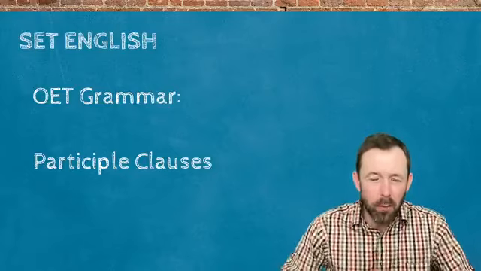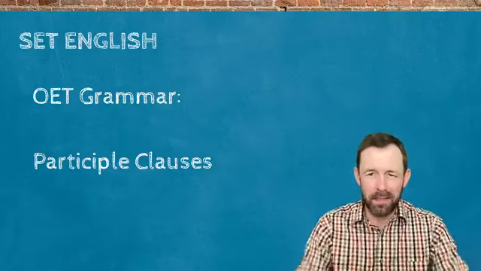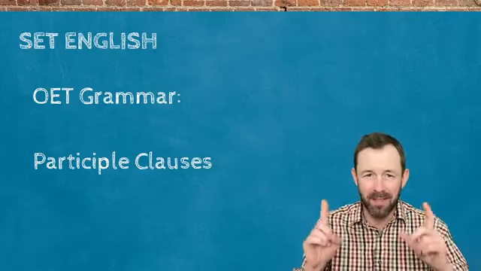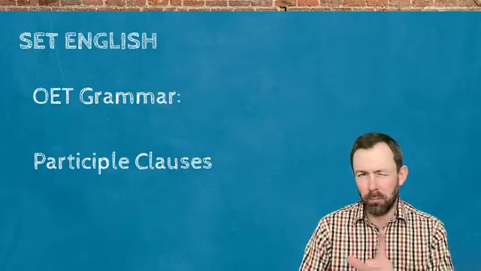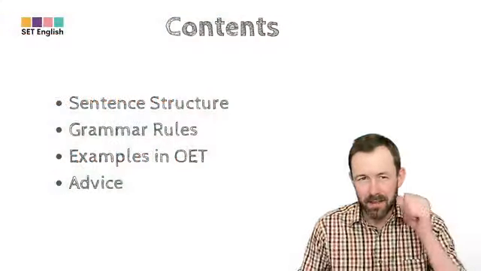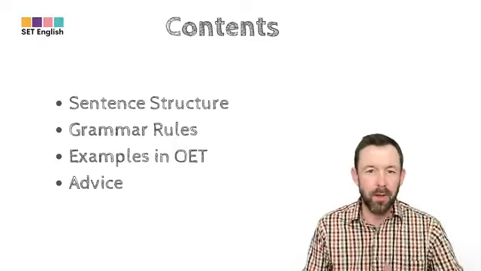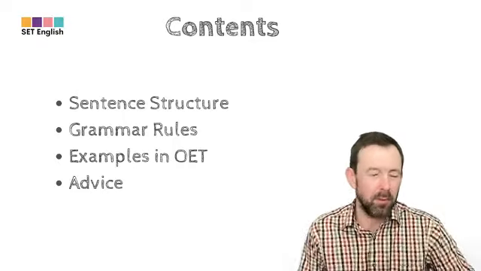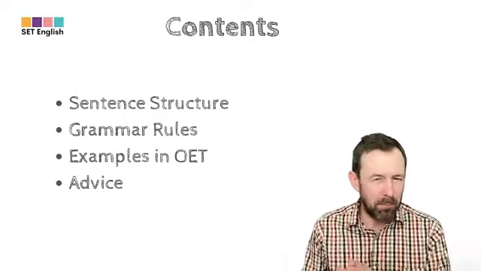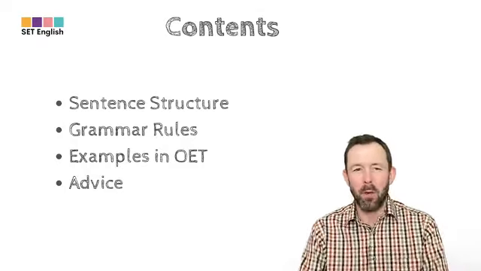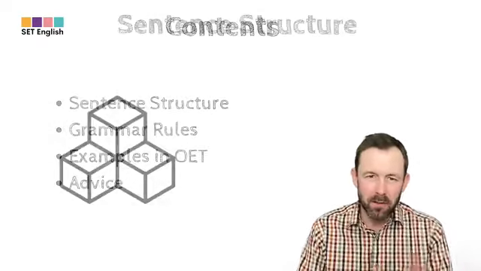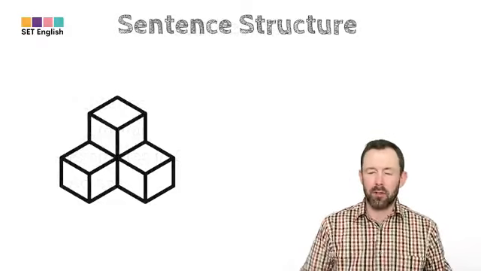In this video, what we're going to look at is a part of OET grammar called participle clauses. In order for us to do this properly, we're going to look at a little bit on sentence structure, the grammar rules of participle clauses, and some examples, and then I'll give you a little bit of advice at the end. So let's talk first of all about sentence structure.